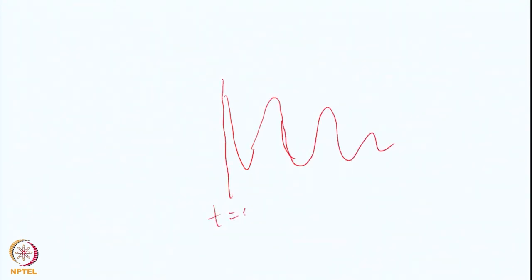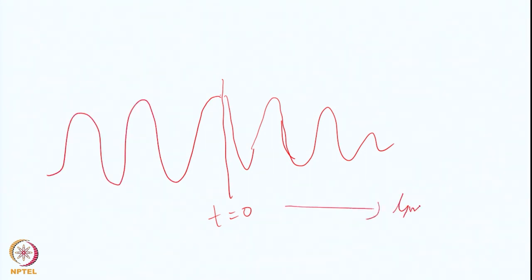So, if you have an FID which is going like this, this is time t equal to 0, and on this side it is going like this, this is time on the minus side, this is time t positive. If f of t is equal to f of minus t, that means if I take a particular value of t here and a similar value of t symmetrically written here, and these values are the same, then it would mean f of t is equal to f of minus t. That is the evenness. So, if I have a cosine function, this is what I get. The cosine function is symmetrical with respect to t equal to 0.